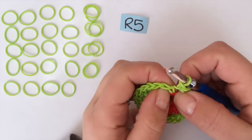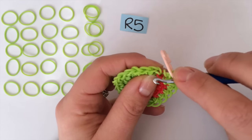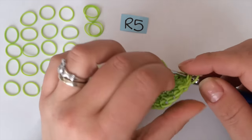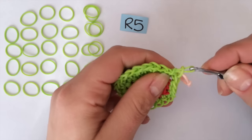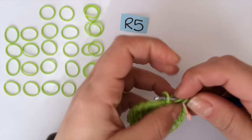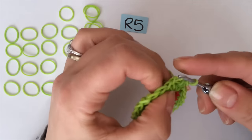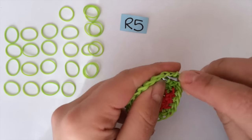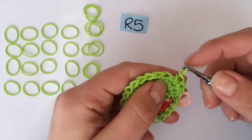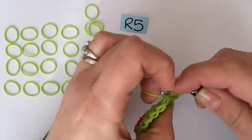So I'm going to get started, 4 single crochets in my first 4 chains. Don't start in the slip knot. Go in your first chain. Now my 5th chain is my increase, 2 bands, 1 at a time.